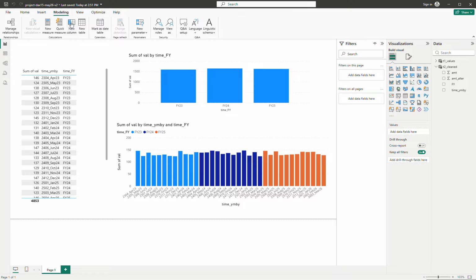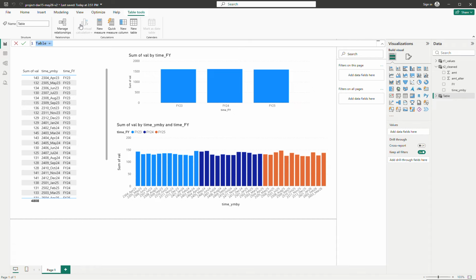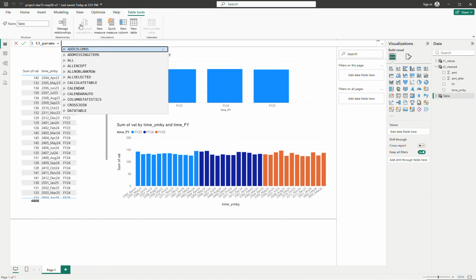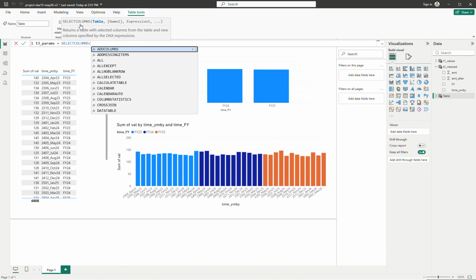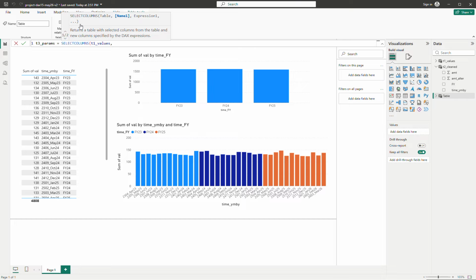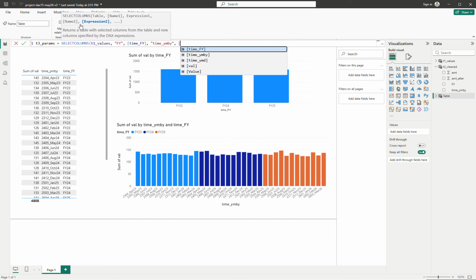Again, go to the modeling and new table, and then you can have table T3, which is, I will say, param, which is the earning parameters in this case, and I select only from T1 only the FY column, and I bind it to the time FY, and then the YMBY column, and then I bind it to the time MBY.